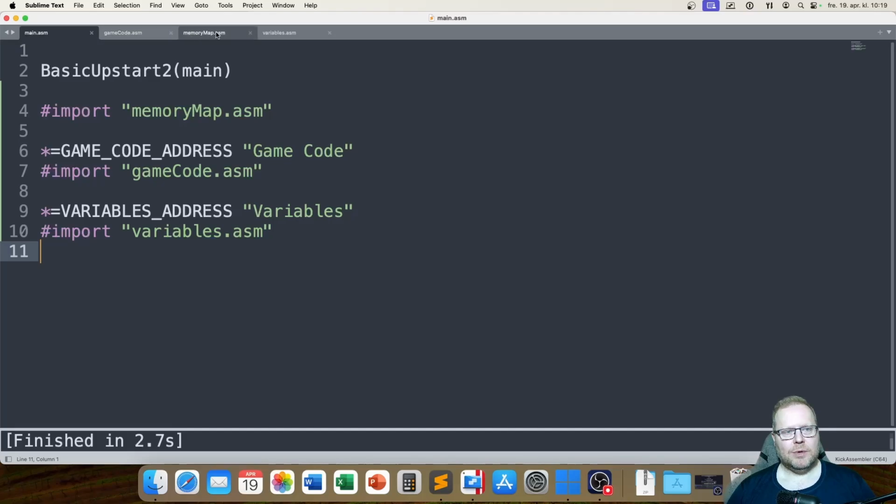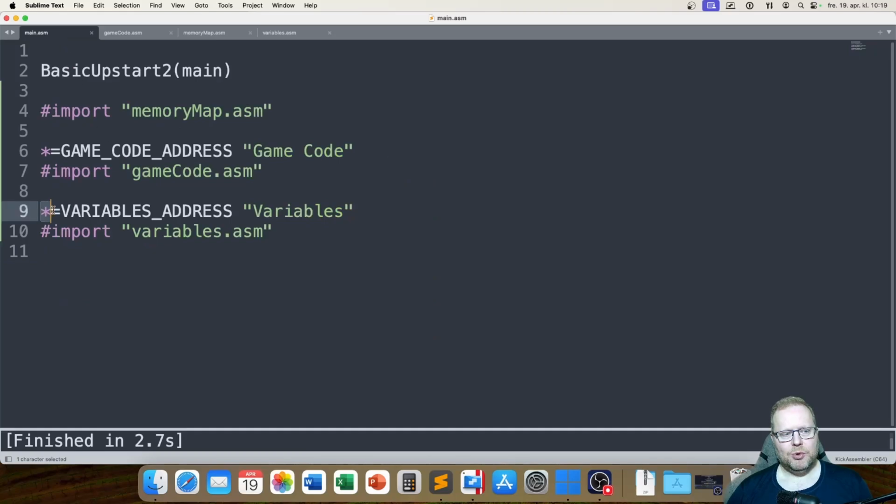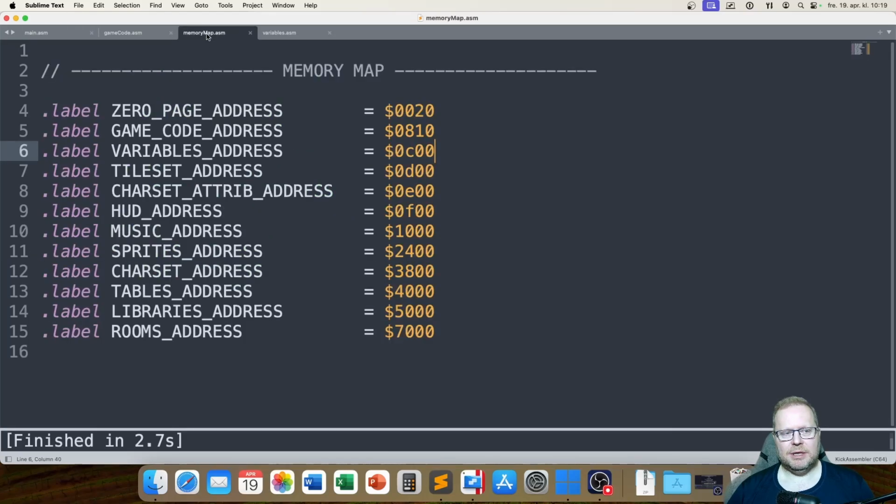So basically what I'm going to do is take every one of these and put them in here with this asterisk and an equal sign to tell my code that I want to place these files at the specified memory addresses. So let's look at this next one, because that's a little special case.